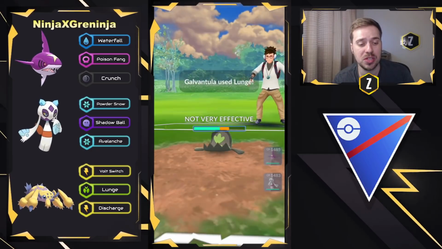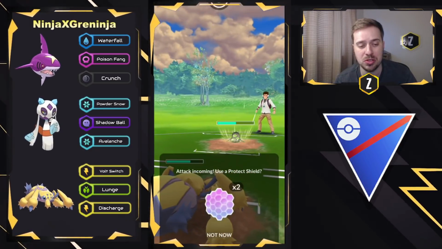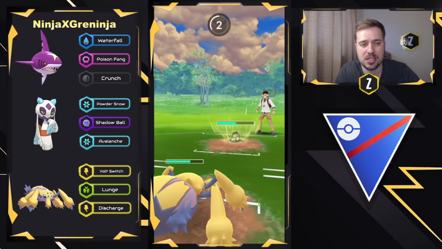Now, 2 Lunges do get through here before the first Rock Slide, which is beautiful. So they're going to go ahead and let it go. We'll have to see how much damage this does.